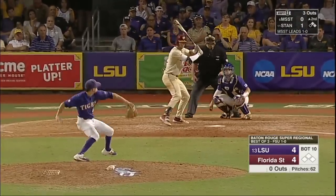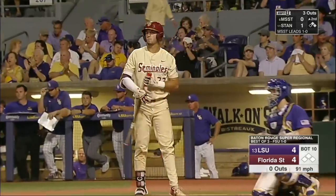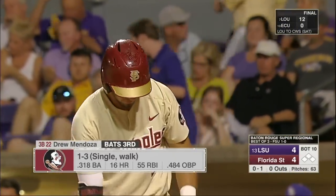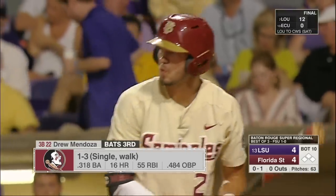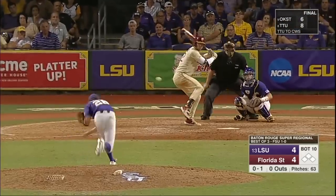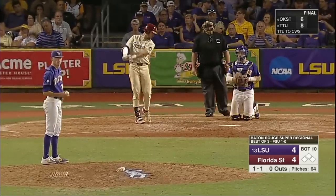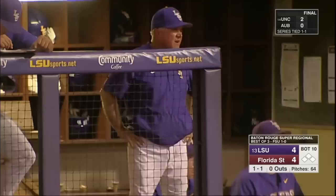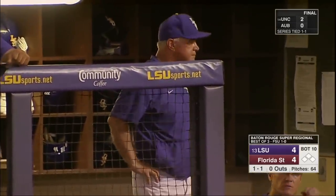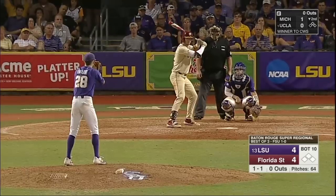He'll start with Drew Mendoza here in the last half of the 10th. Remember, Florida State is the designated home team here for the second game of this three-game series. Mendoza 1-for-3. Struck out in the seventh. Fontenot got him looking then. 1-1. Paul Mainieri doesn't have much depth in the bullpen anyway after their starter last night, Cole Henry, only lasted two innings.